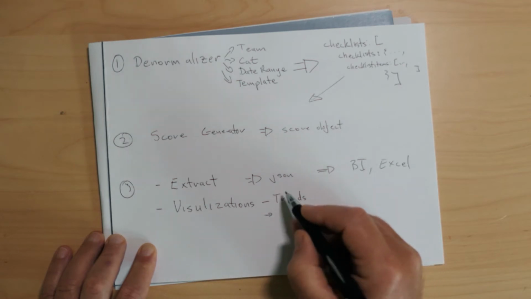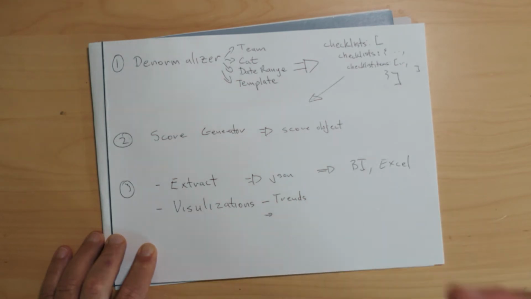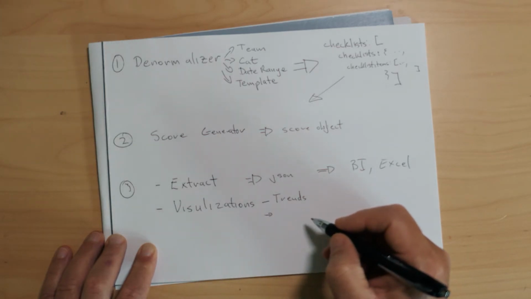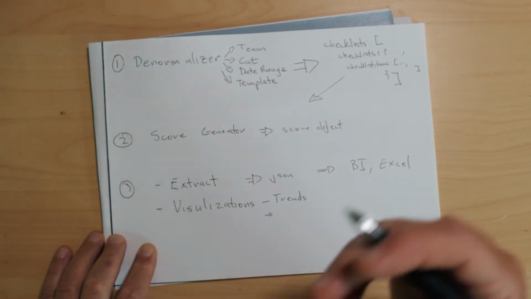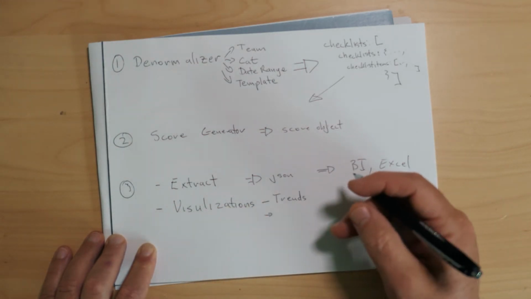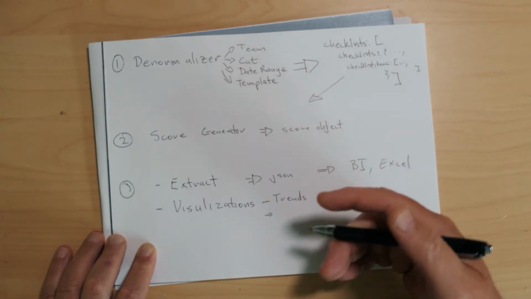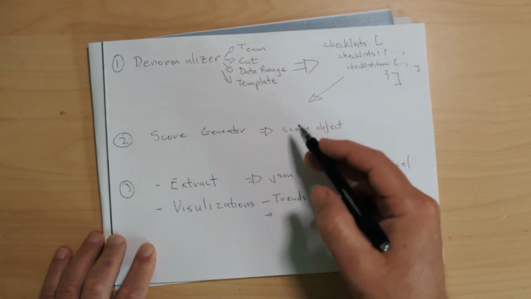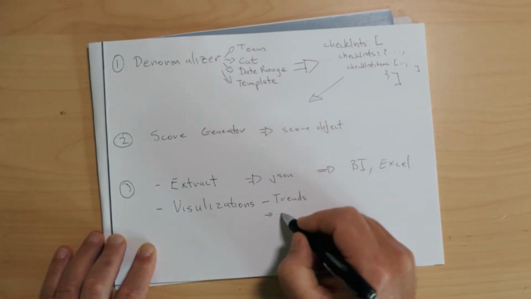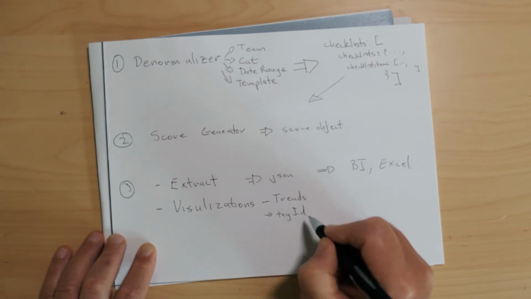Also be able to do visualizations on activities and individual tagged items, and maybe just getting a summary, say by team, or even by template, or some other high level property of the checklist, and maybe show that as a bar chart or something like that. So maybe that's some sort of tag ID.